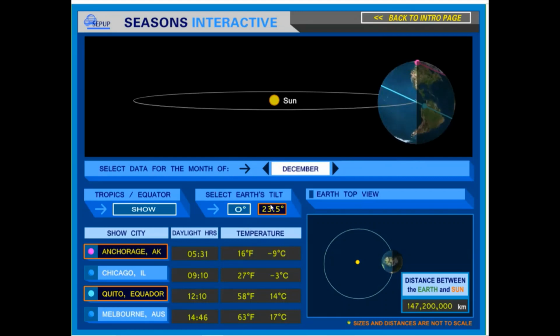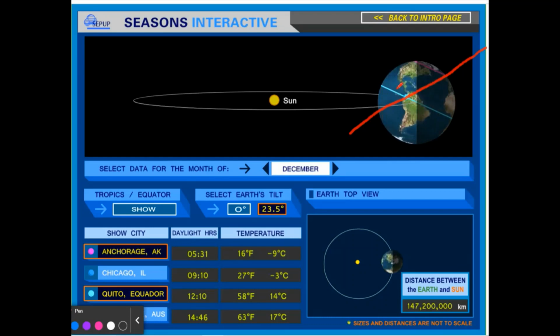If the axial tilt was increased, so instead of 23.5 degrees, it was maybe 35 degrees or 50 degrees, well, then we would see even greater variations and changes, which means that our temperate climate zone would increase. That means that more areas on Earth would be experiencing 4 seasons and big changes throughout the winter and summer months.